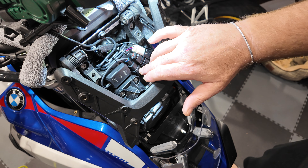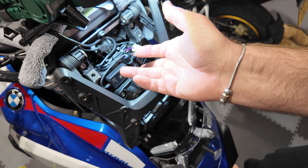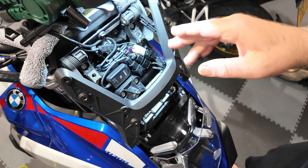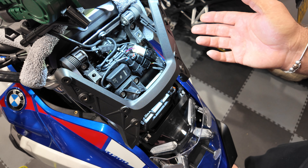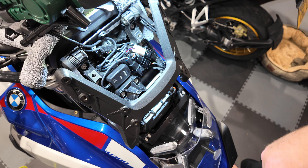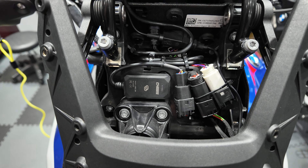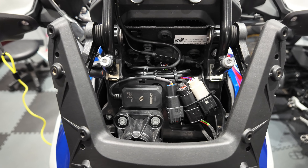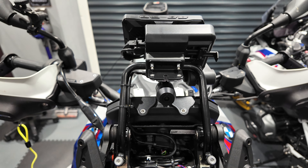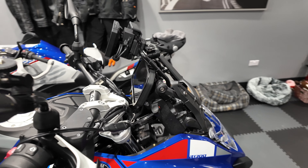There you have it — we've popped a cable tie around it. I may put another tie wrap there but I think it's overkill — it's definitely not going anywhere. Let's put the clock bracket back on now, box it all up, and put the ignition on to give it a test. We'll see if we can get it to link and check everything's working. I'm confident the radar dome will fit over the top without any intrusion, and the signal hasn't got to travel far to the Chiggy unit.